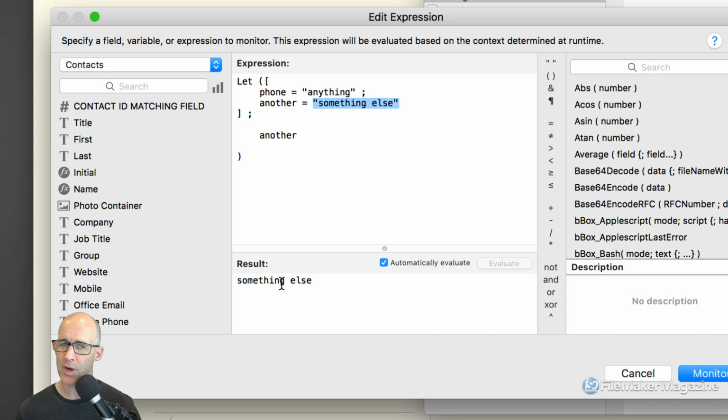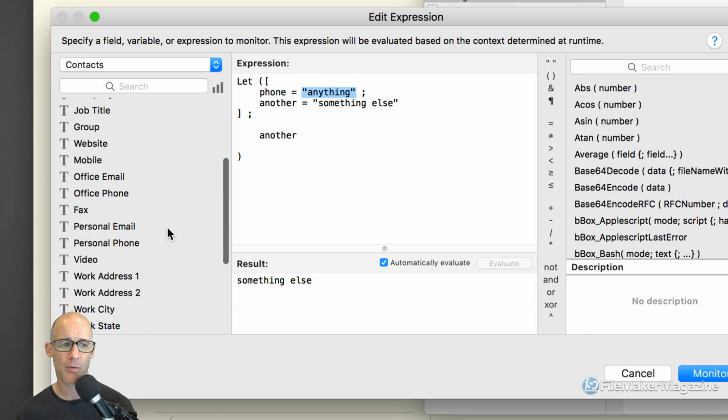So that's pretty cool. And the coolest part about the Let function is it allows you to break really complex calculations down into smaller chunks so it's much easier to understand. That's the whole objective, I think, of the Let function. It lets you make sense of things, where a really long FileMaker calculation can be very convoluted and complex, especially if you've got a lot of embedded things. And it's a lot easier to actually test your code this way as well.